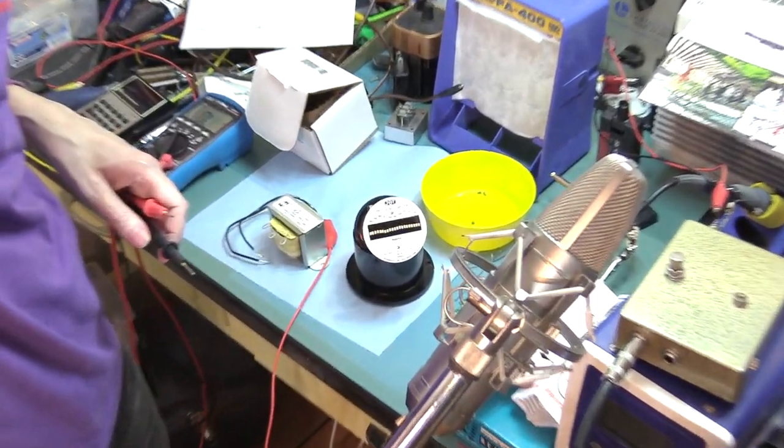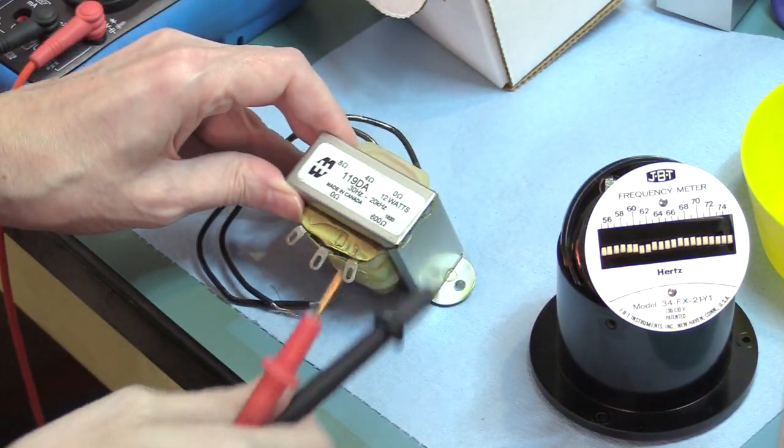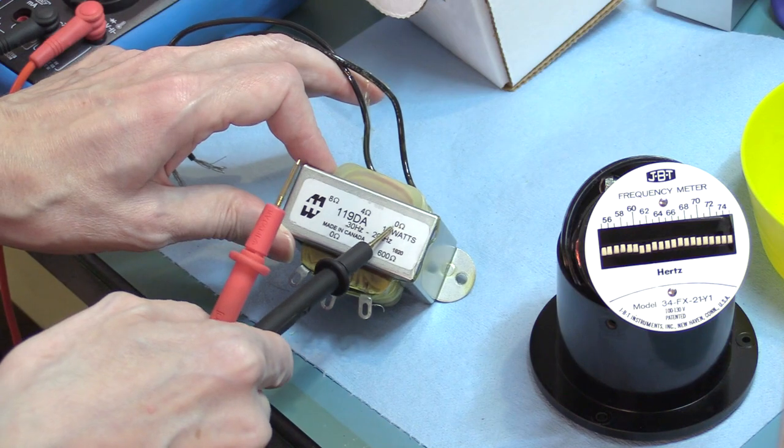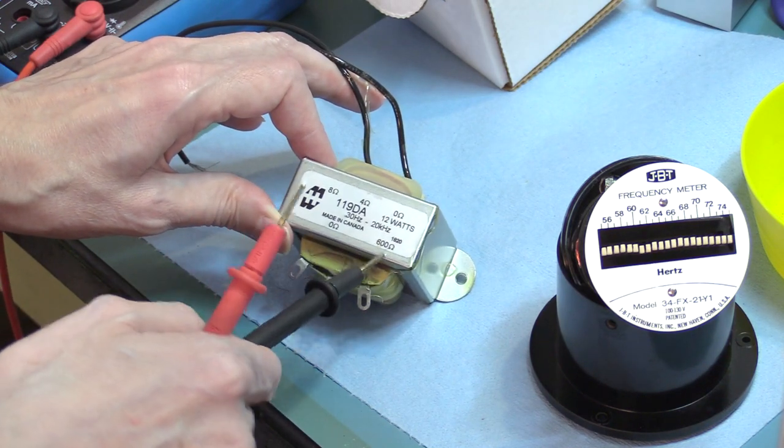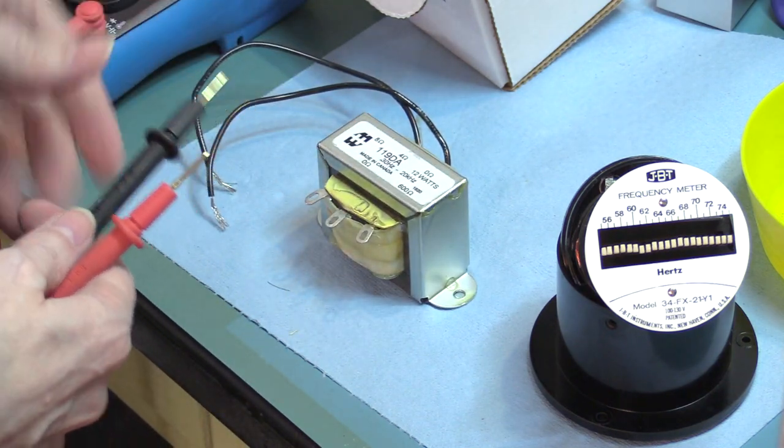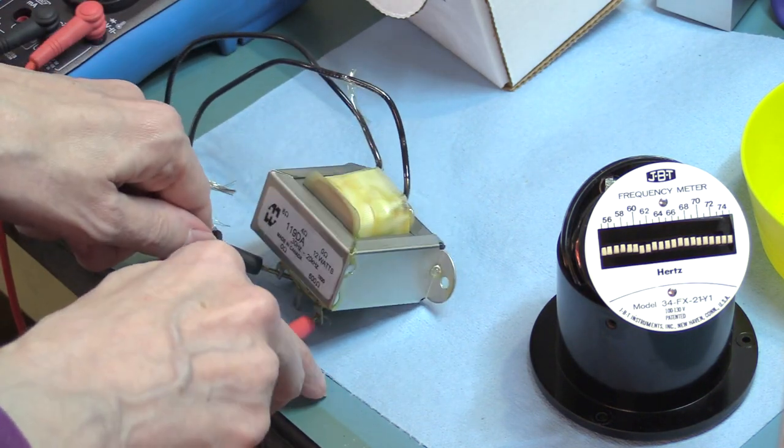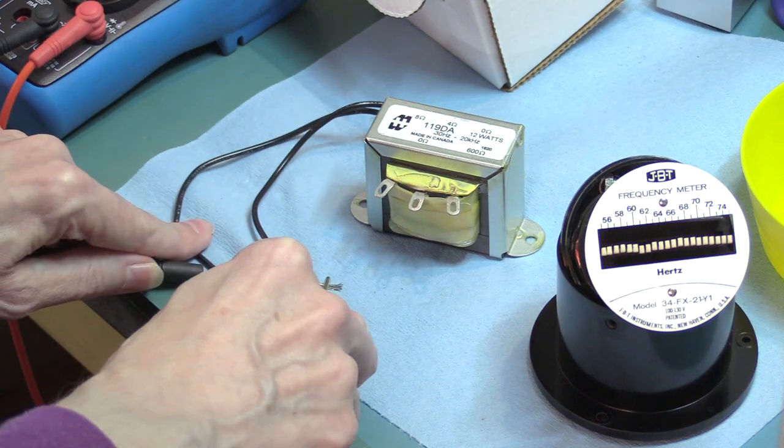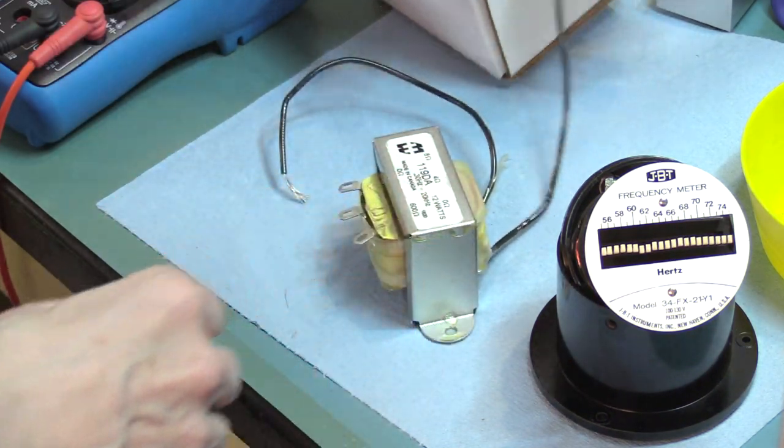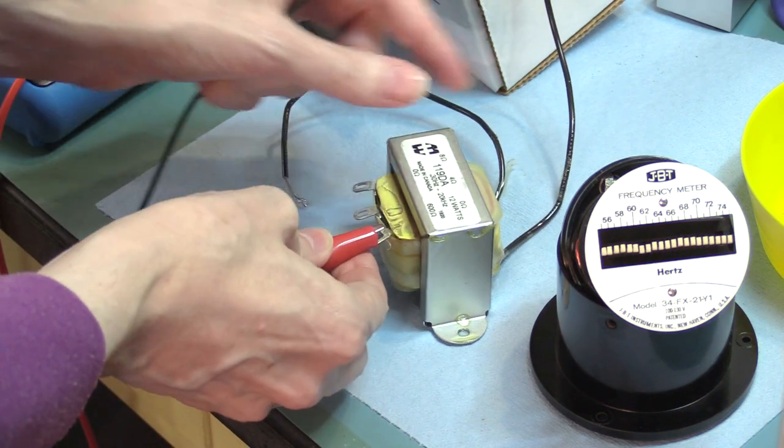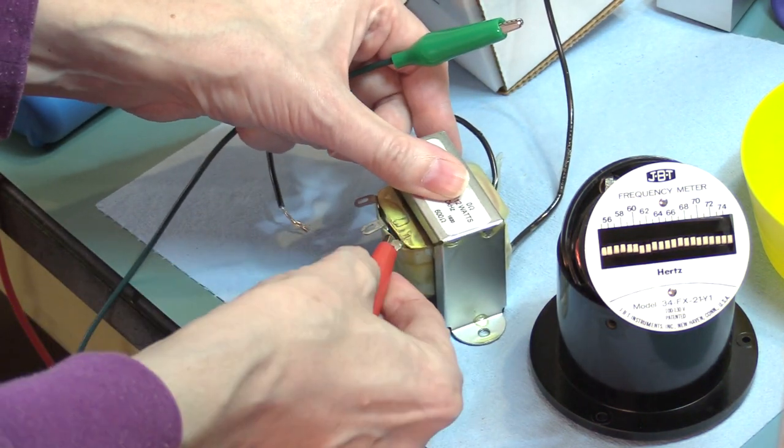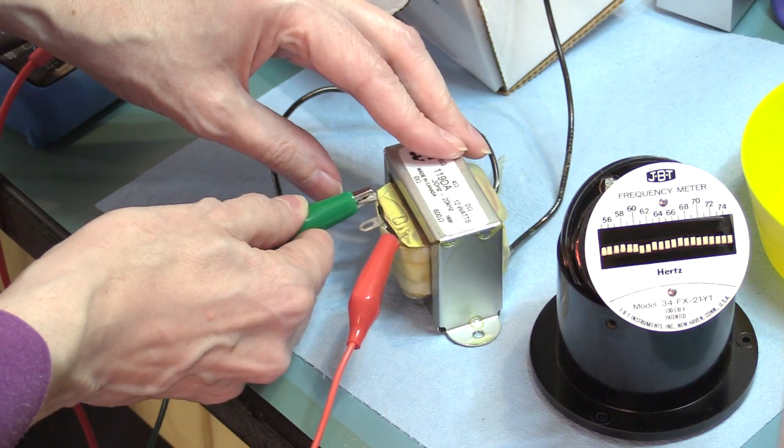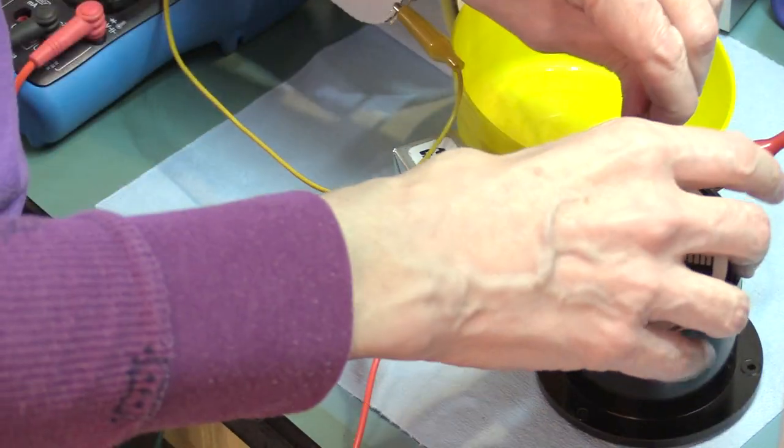Just about to hook this up, and looking at the transformer, I think the label's upside down. It's showing here that on the wire side it says 8 ohms, 4 ohms, 0 ohms, and on the tab side it says 0 ohms, 600 ohms. So it looks like that label's backwards, so this should be the 8 ohms side. Yep. That's the 8 ohms side. And this should be the 600 ohms side. 24. Yeah. So that's the output there, and that's the input. So always make sure with an ohmmeter before you go and hook it up. But it makes sense, because the tabs would go to speaker.